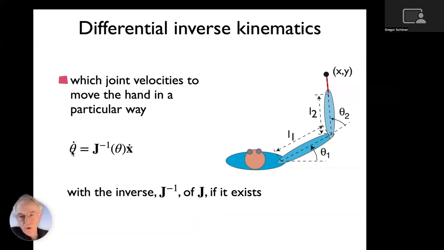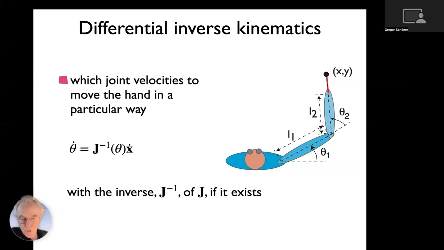And that's linear in the joint velocities, and therefore you can just do the matrix inversion. So this is the inverse of the Jacobian. Unfortunately, at every moment, every point in the movement path, you have a different joint configuration. So this Jacobian is not a constant. So you have to do this inversion at every moment in time. That can actually be a problem, there are some issues with computation, but it can be done. And so this is a very common way to do that in all commercial robot arms. That's why the differential form is so nice.